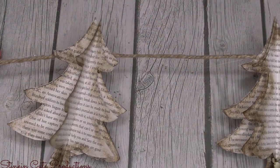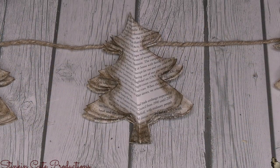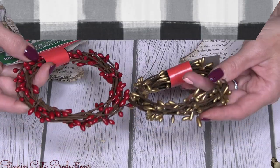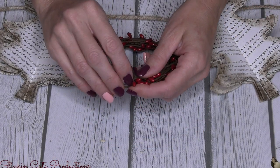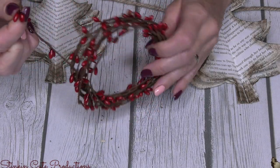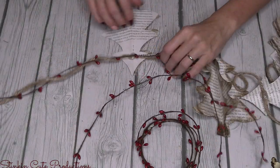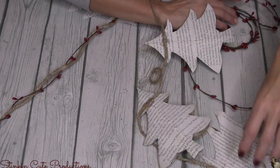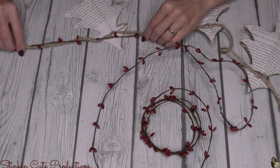When doing this tree I really wanted something that was simple, rustic, and farmhouse, but this was feeling just a bit too simple to me — it was feeling incomplete, it was missing something. Once I pondered it a bit I thought, you know what, I've got those berry garlands in the red and the gold from the Dollar Tree. I think that by adding the red berry garland and just kind of twisting it around the twine string it's gonna add just that touch of color that I feel like this DIY is missing. I love this garland — I picked up two of each color and I think this is the perfect finishing touch.